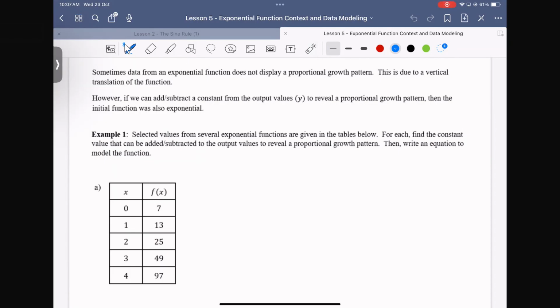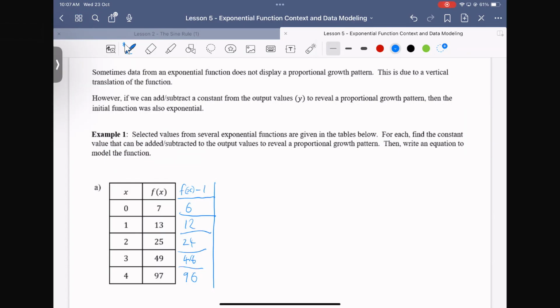If we take f of x and subtract something, we could either try adding 1 to it, or taking off 1. Let me take off 1 for a little bit, see what that gives us. That's going to give us 6, 12, 24, 48. Can we see the pattern here? 96. So with simple questions, sometimes you can just add or subtract a value.